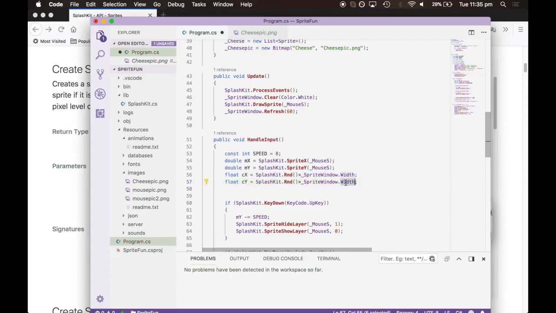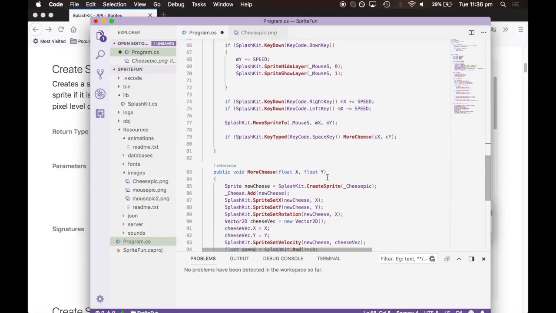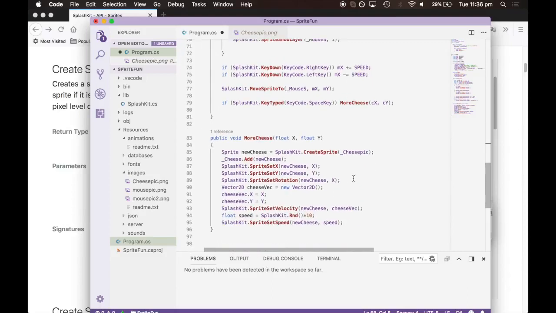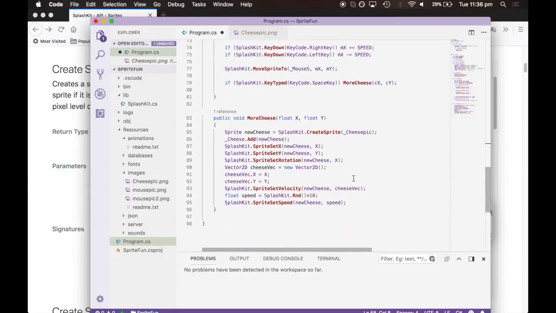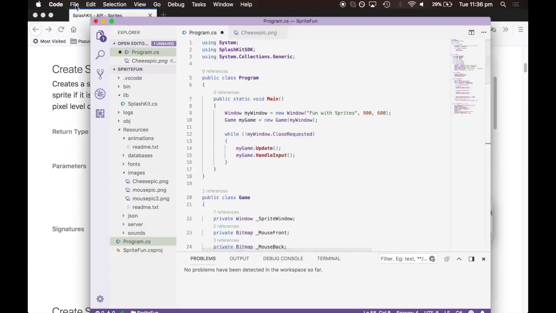I'm going to do a similar thing for my cheese Y value, except this time, of course, I will use height. So it's just going to give me an X and Y randomly placed across the window that we can then be putting into that more cheese function. So when the space bar is hit, it's going to call that more cheese function, do all of those things with the X and Y value that we gave it.